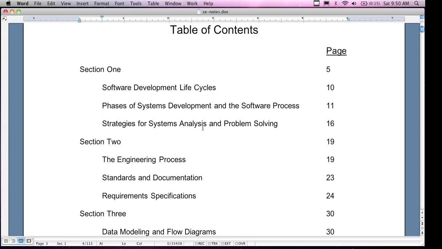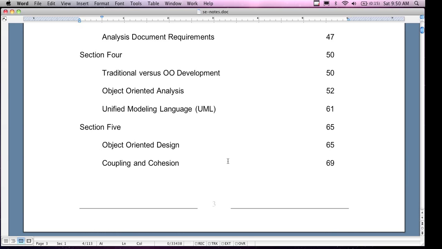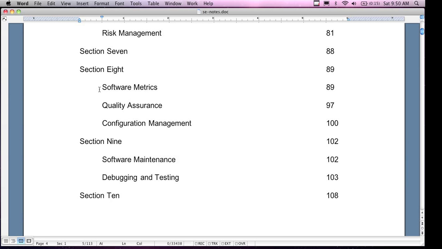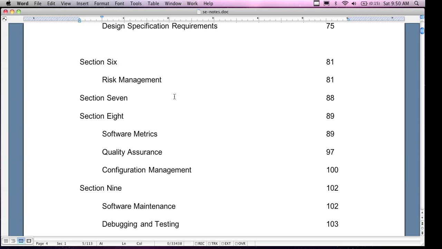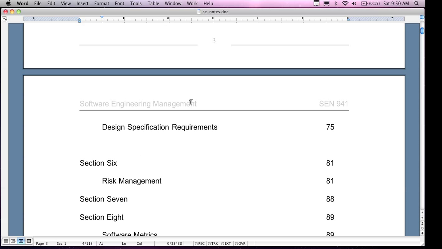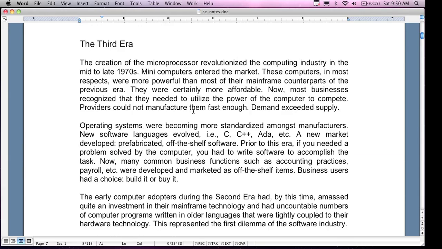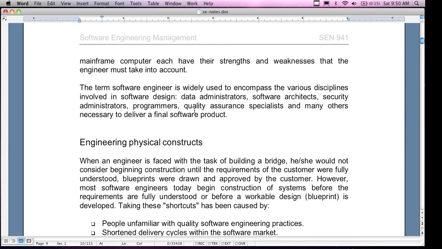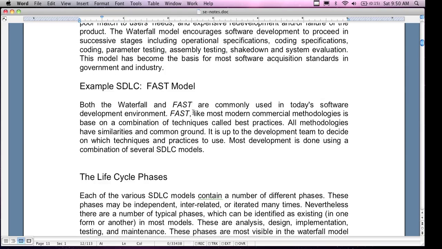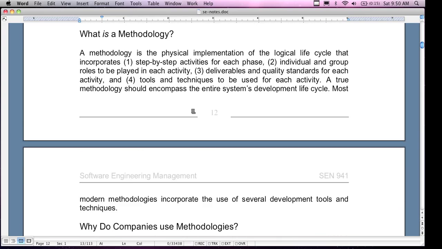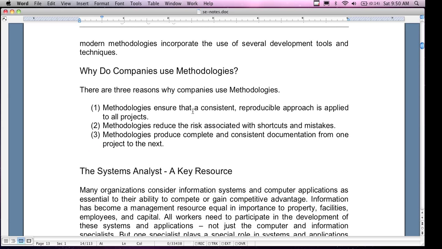So that's why I say don't bother getting the textbook. Instead, this is a better textbook to read. I don't actually assign reading out of it, but it's a great way of getting information, for example, on risk management, on the design specification, on the requirements document. As an example, I'm going to go to page 25, which is the first template that you're going to be using. In here, you'll see all of the different templates for all of the different deliverables that you'll be giving me throughout the course as well.